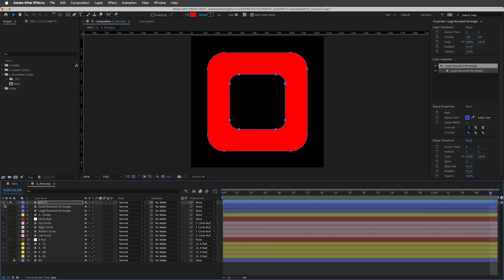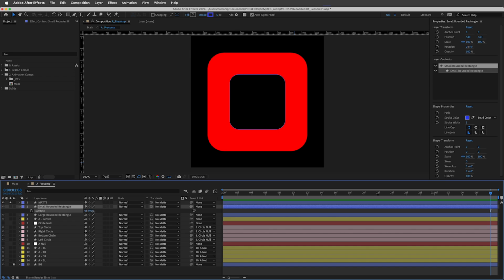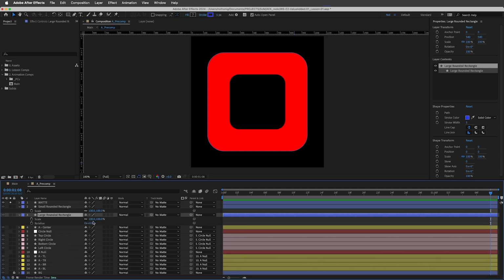Now what this means is, if I take my small rounded rectangle, for example, and I press R and rotate this, the inside of this mat rotates along with that. We're only looking at the mat right now. Same with, if I scale this, now only that scales. And I have that control over both of these, so I can rotate the outside or the inside independently as well as scale them both.